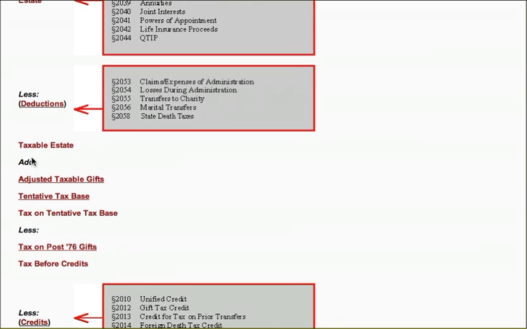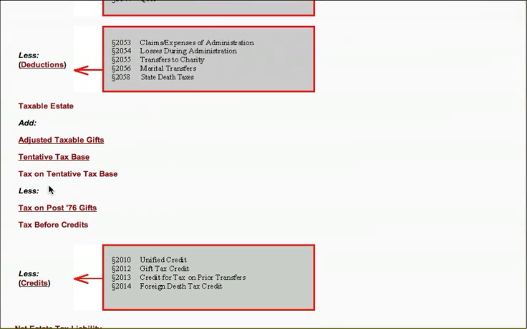Following the taxable estate are various adjustments and credits, and this section is all basically for the purpose of making sure that we are uniformly taxing the estate. And we're using all of the applicable items that affect the transfer tax in arriving at the net amount to be calculated. So let's start off with the first adjustment, and that's adjusted taxable gifts.